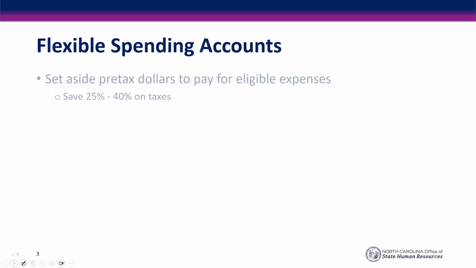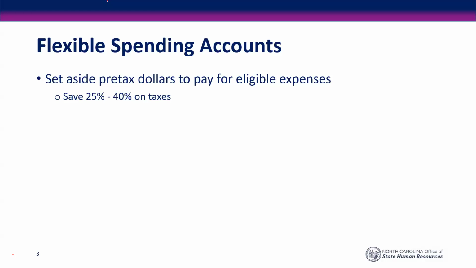All right, so general information about what a flexible spending account is: you take your money, decide on an amount, and we'll talk about what the maximum amounts are you can have, and you put it aside pre-tax to spend on things you were already planning to spend money on. And yes, we are going to record today's session, and we will send it out through the email afterwards, just in case you missed part of this.